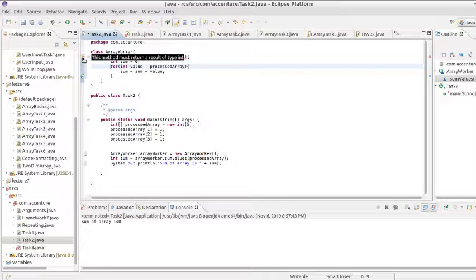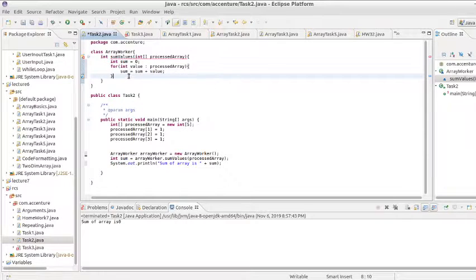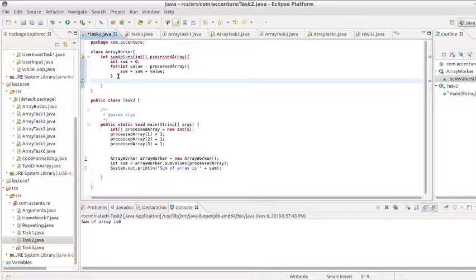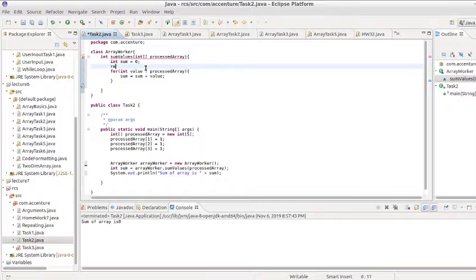Sometimes they're quite useful, sometimes not. It says that this method must return a result of type int. So yeah, actually we don't return anything. And the return statement should be the last one in our method, because if we try to return it somewhere before, it will say something bad again, like unreachable code.